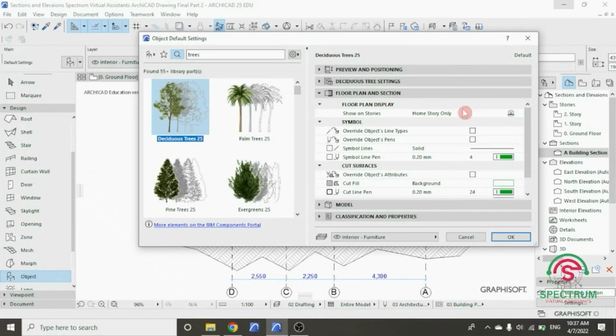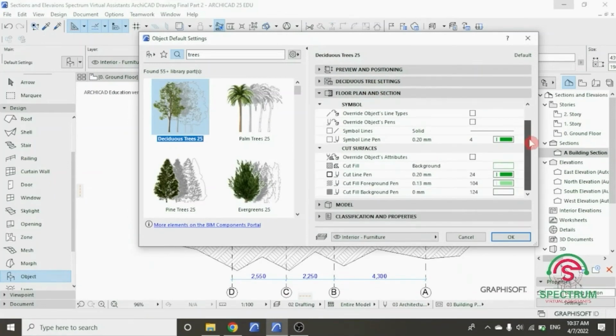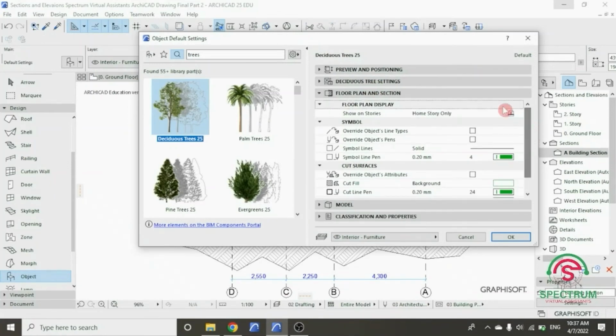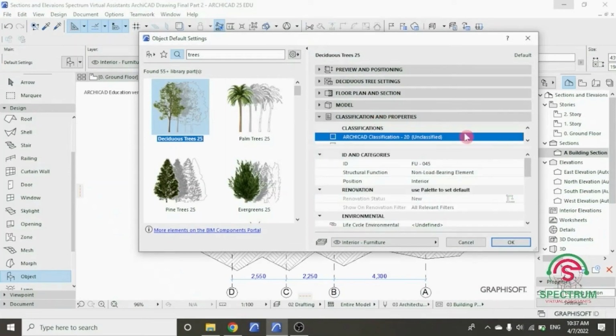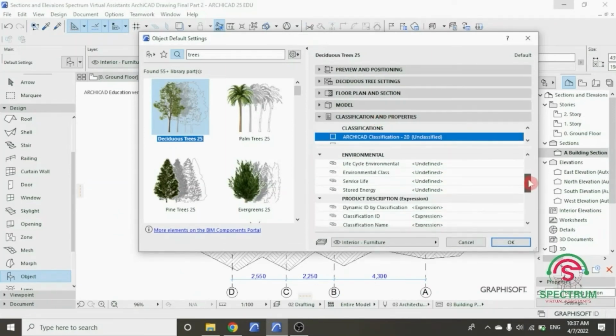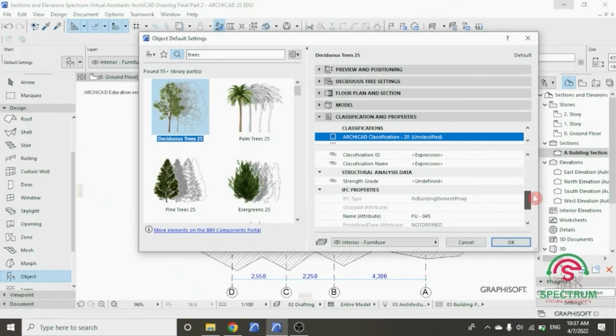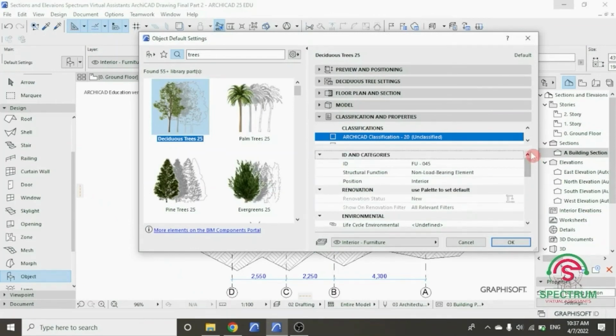These are the settings for the floor plan and section, and these are the settings for model. These are the settings for classification and properties, and click OK.